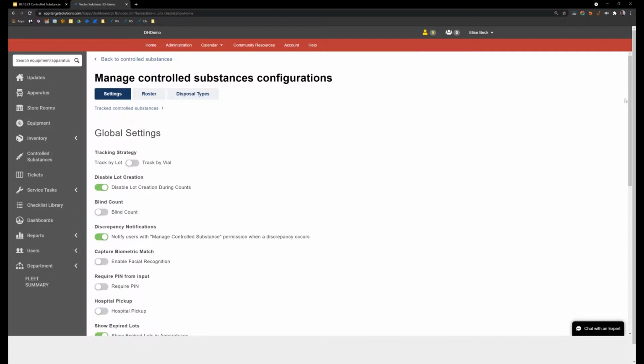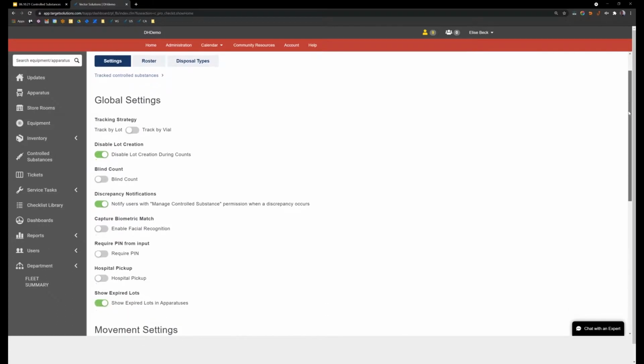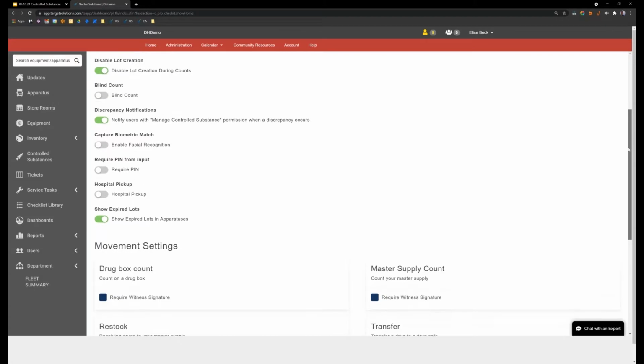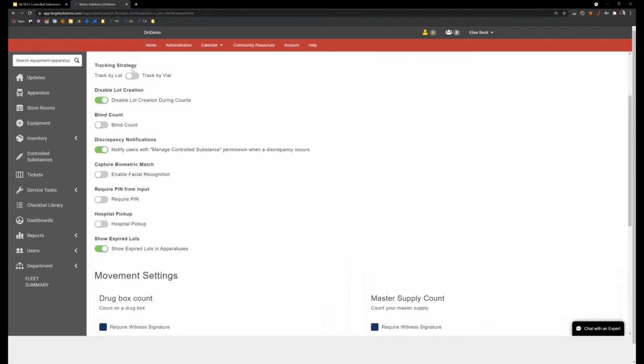And here's where a lot of that happens. The first thing here is one of the options that the system does have right here, with this switch, where if you have an agency where you need to track each individual vial based on an individual serial number, which sometimes happens if you're using a Pyxis machine or you're using a hospital or pharmacy pickup, where everything has its own individual serial number, we do have that capability that can be turned on. So most agencies usually are tracking by the lot number. They just know that they have so many vials of this lot number with a given expiration date. But if you do need to track individual serial numbers, we can absolutely do that, and that's where that gets set up.